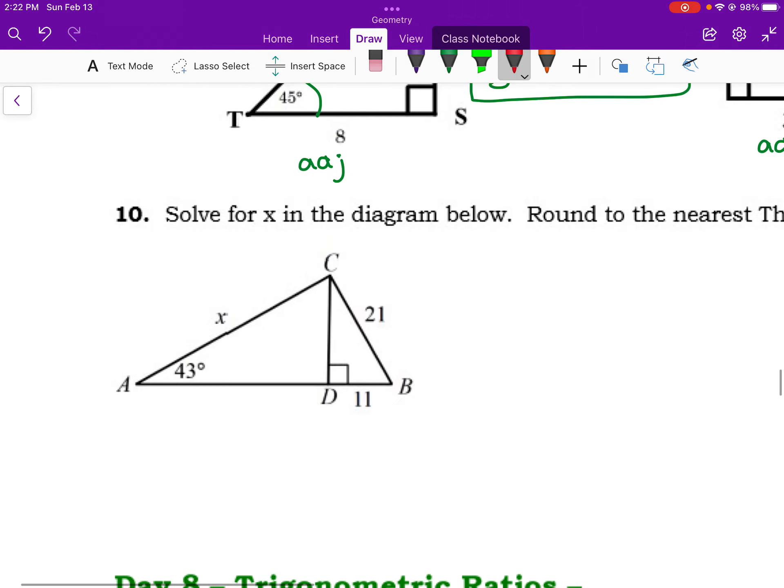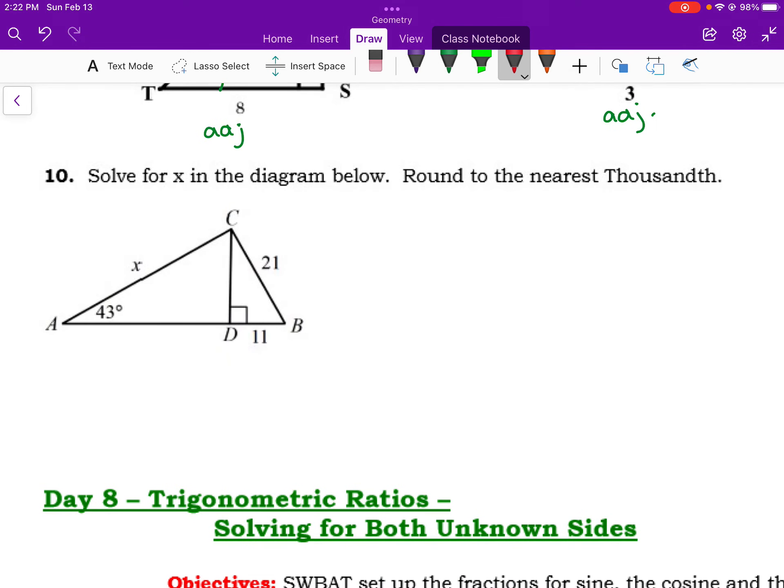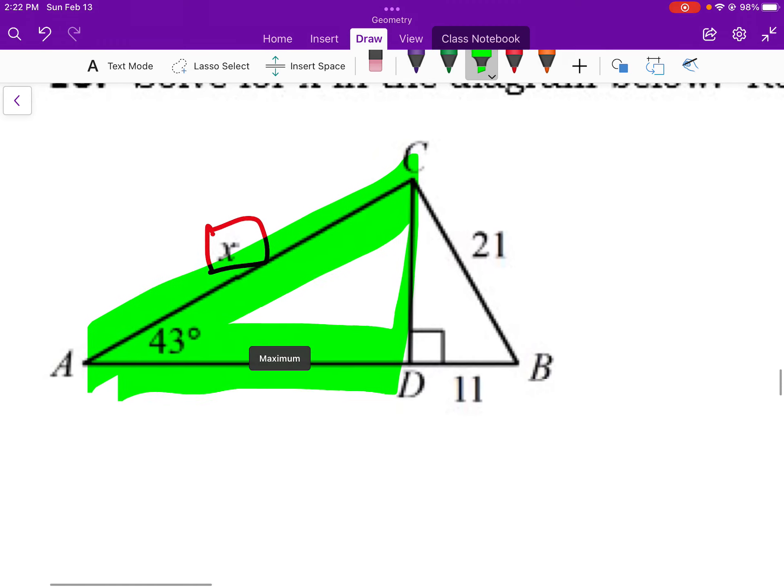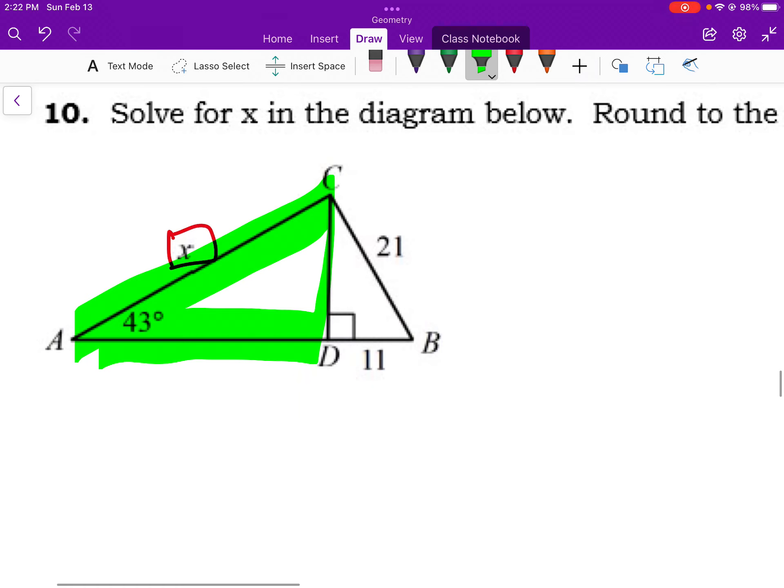Now we have a more complex diagram. So we want to solve for x in this diagram. And again, round to the nearest tenth. So we're a little stuck here. So now we're trying to get this guy. We are limited in our information on the triangle on the left because I only know its angle. But if I use my Pythagorean theorem on these elements, so on the tiny triangle, I could find the height here, which would give me a side for the big triangle. So I'm going to go ahead and say that if we're using a squared plus b squared equals c squared, and we'll go ahead and call a 11 and c 21.